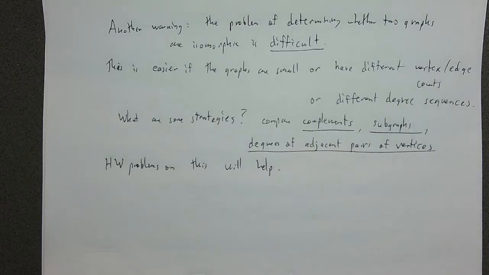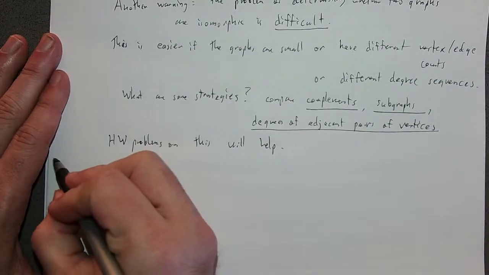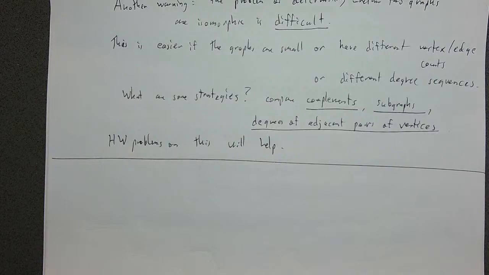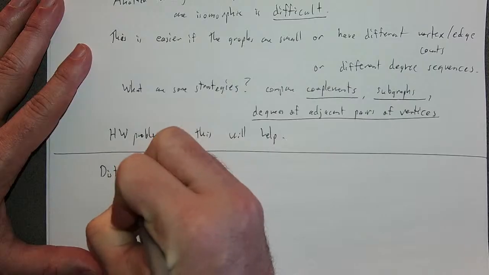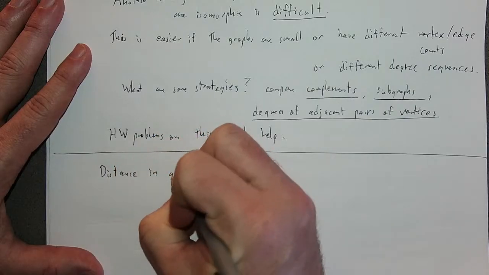But now we have a notion of graphs being the same. So we can very precisely say in which sense two given graphs are the same or represent the same graph. And like I said, we are going to just say those graphs are each other, essentially. So we would say G is H, maybe instead of every single time saying G is isomorphic to H. Okay, so now we move on to the notion of distance in graphs.